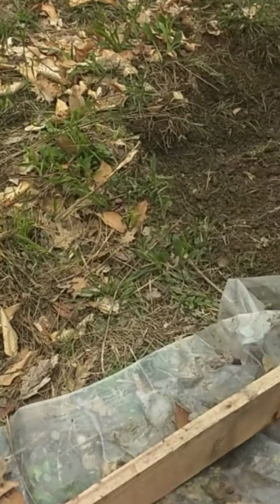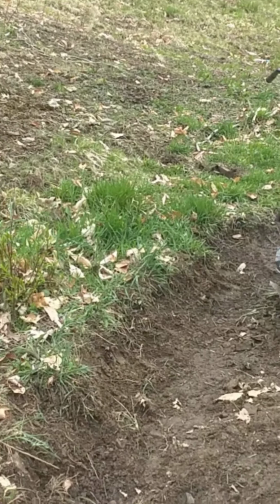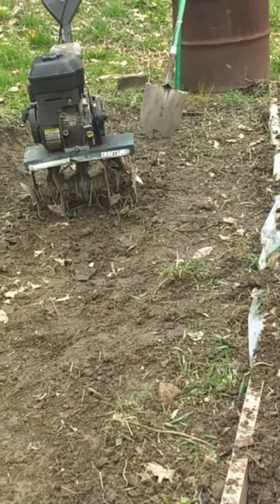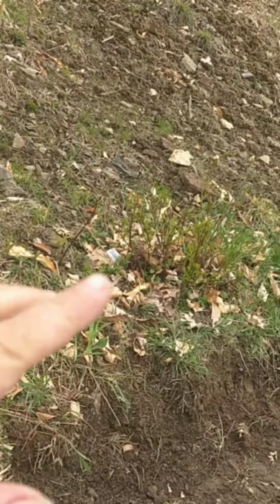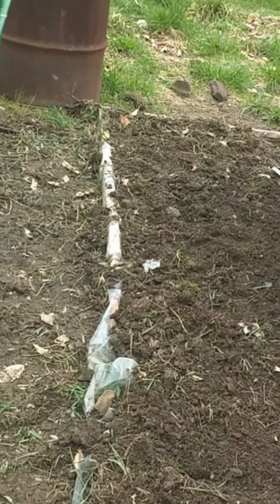And back here is what I'm working on today. When I built the greenhouse, I didn't do anything, and I have a problem with water running and sitting on the back of the greenhouse. So what I'm doing is digging out some of the bank, putting the dirt in here and planting stuff, and then I'm going to end up tapering the bank and having like a little ditch, so the water's not leaning against the back of the greenhouse all the time.